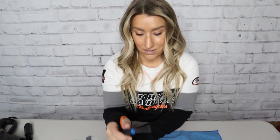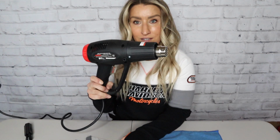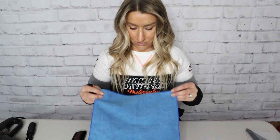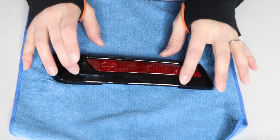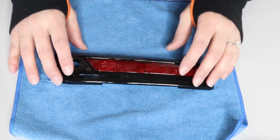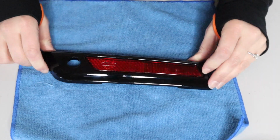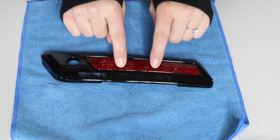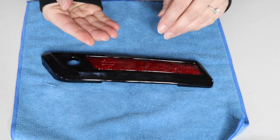This is the smallest tool that I have. It's a tiny little flathead screwdriver. So I'm gonna use that to try to pry that off, and we got the heat gun to heat it up before we do that. And then I just got my towel to lay this on so I don't scratch anything. Wish me luck. The other thing you want to be aware of is heating up the paint too much around these reflectors. Whether it's on the bike itself or just this piece that I'm taking off now, I don't want to heat the paint up around it so much that it's going to bubble, but I want to heat the glue behind the reflector so that it gets a little softer and I can peel it off.